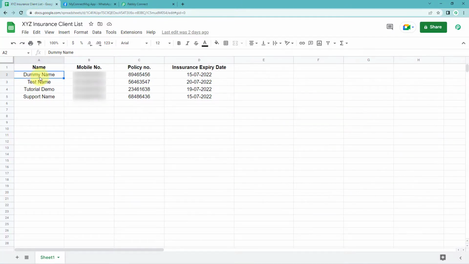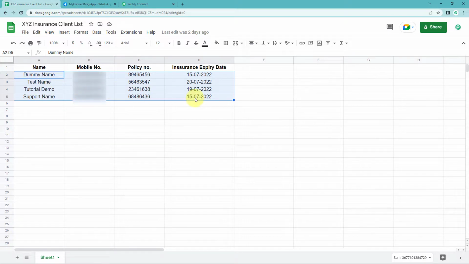So we'll get back to the spreadsheet, and you can see that in the first row, we have all the headers. From this cell A2, all the data of my clients starts, and we will select all the data which is present in our spreadsheet. In this spreadsheet, I have added the data of only 4 users, and the data goes till column D. But you can create a spreadsheet of your choice and add as many details as you want, just ensure that you select the complete data of the spreadsheet of the clients.